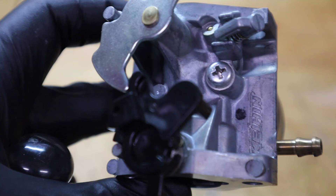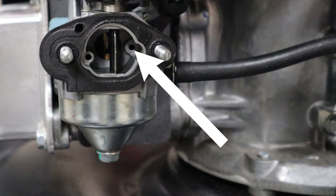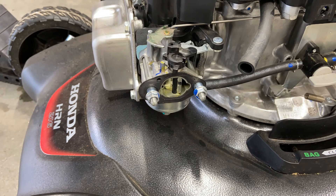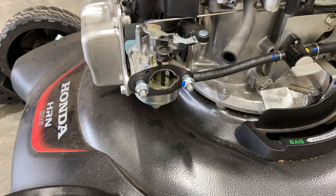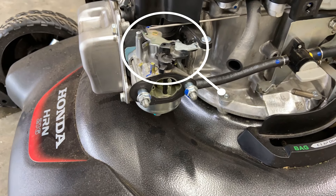Basically what's going on is the pilot jet on top of the carburetor is clogged. This is also known as the slow speed jet, or the right side of the carburetor is clogged. Once the auto choke valve is fully open, the engine is getting way too much air and not enough fuel, causing the governor to go up and down and surge all over the place. It has no idea what's going on — it's just throwing a fit.